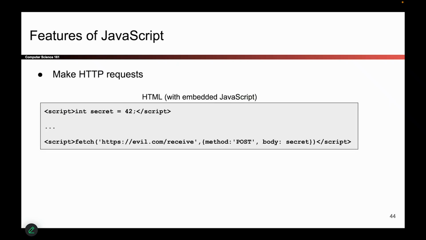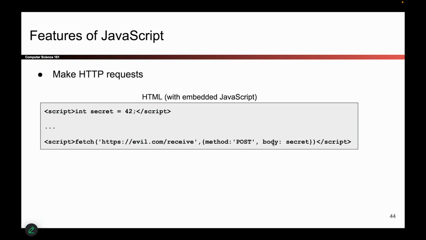Something else you can do is you can actually make HTTP requests with JavaScript. It's a very powerful language. If someone runs this particular script in their browser, it will say, please make a post request to this evil URL. And remember that post request can contain data. So in addition to making this request, please also attach some data. And please attach this secret variable.